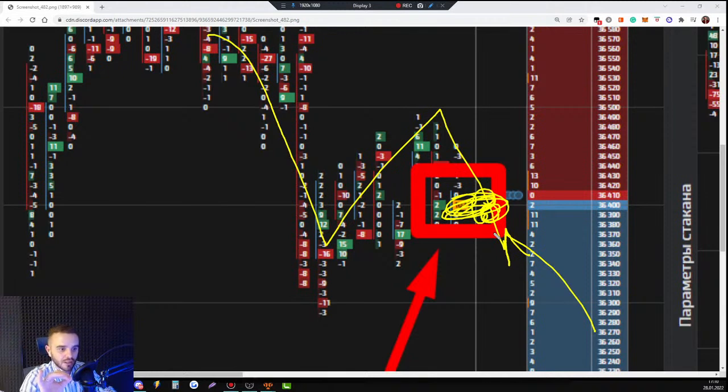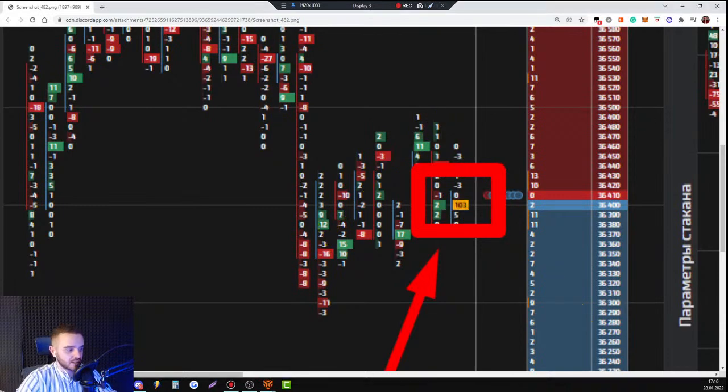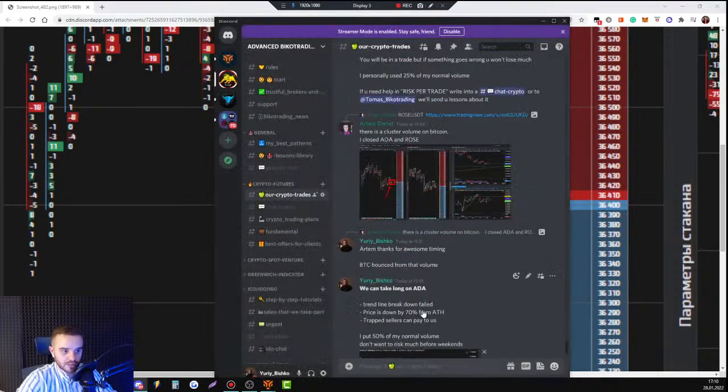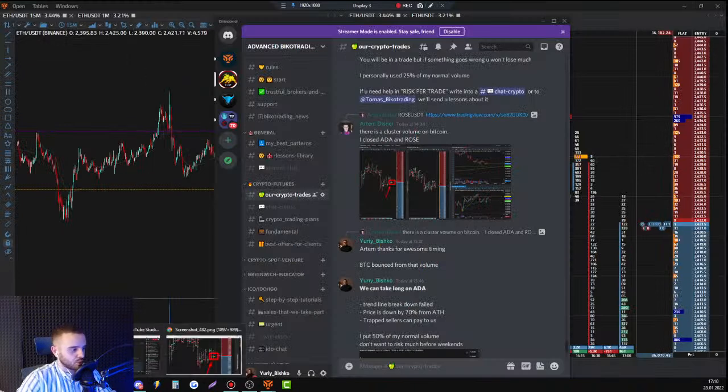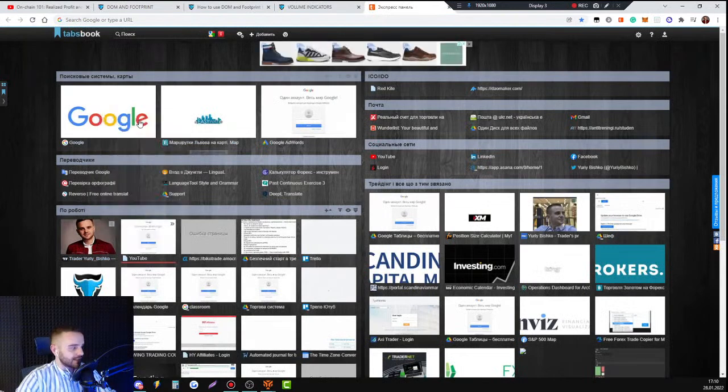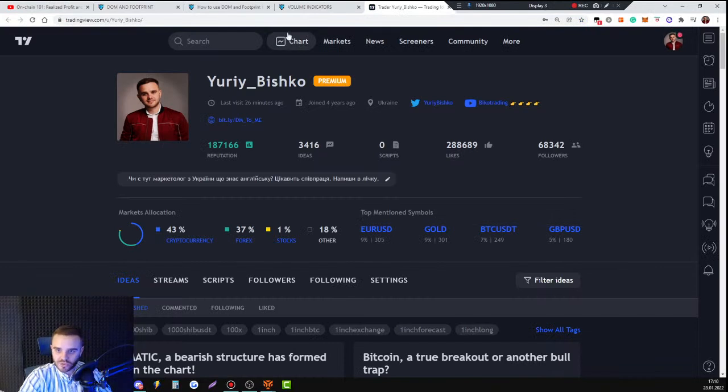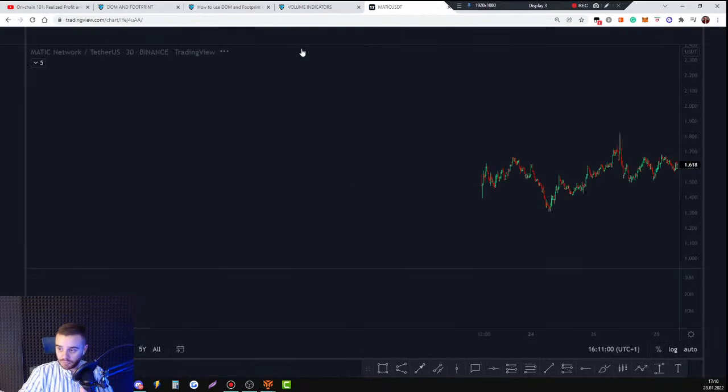And imagine that after that we already sent an update to our community: friends, it is time to close your trades. And after that, take a look at what's going on with ADA. Let me open the chart of ADA. You would see that ADA exactly bounced after, and maybe it was one of the best times to close ADA because the footprint showed us important volume. That's why, once more, it will be useful for all of you.